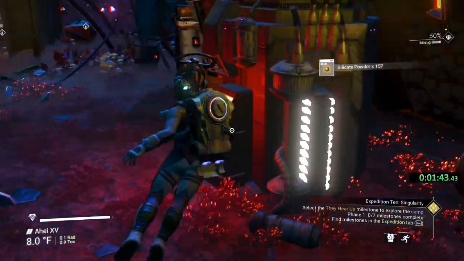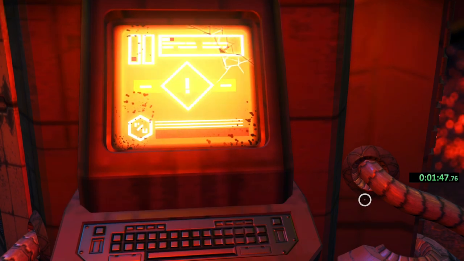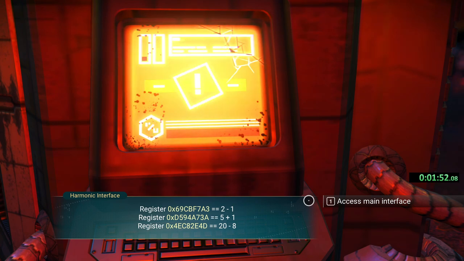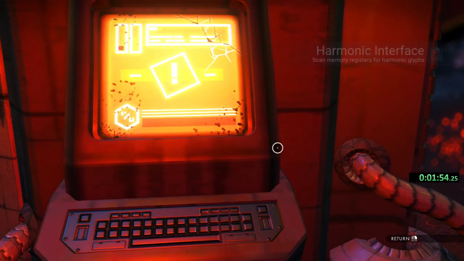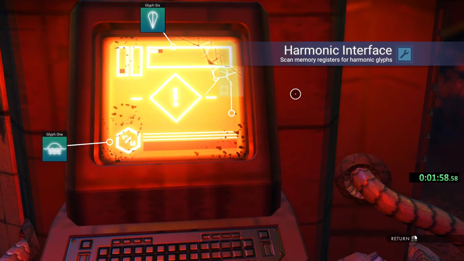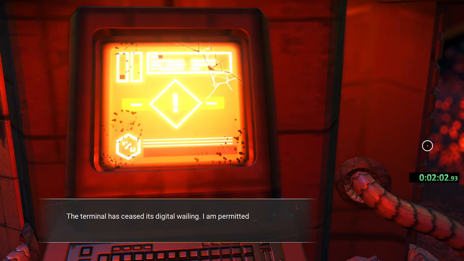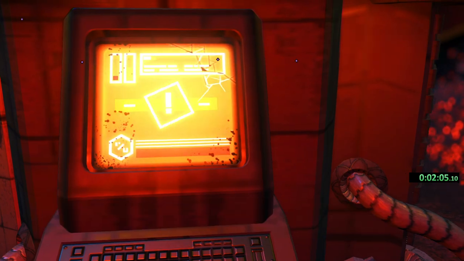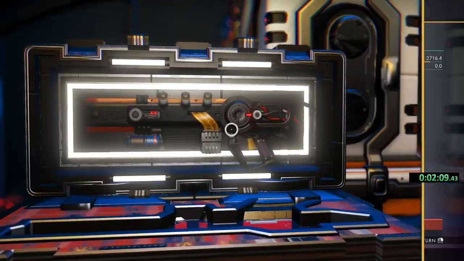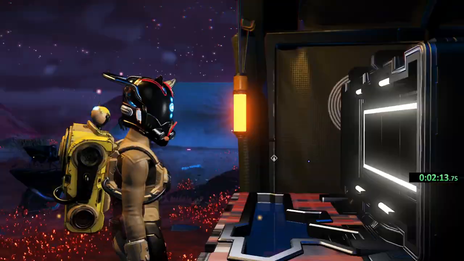Let's go over here. We're going to get the new multi-tool. All right, go in there. We have two. Okay, good. 1, 6, and 12. And it always changes, unfortunately. So this one we can't write down. 1, 6. I can click it. 12. Deactivate. Deactivated. Let's get our new multi-tool. This allows us to pair and exchange.